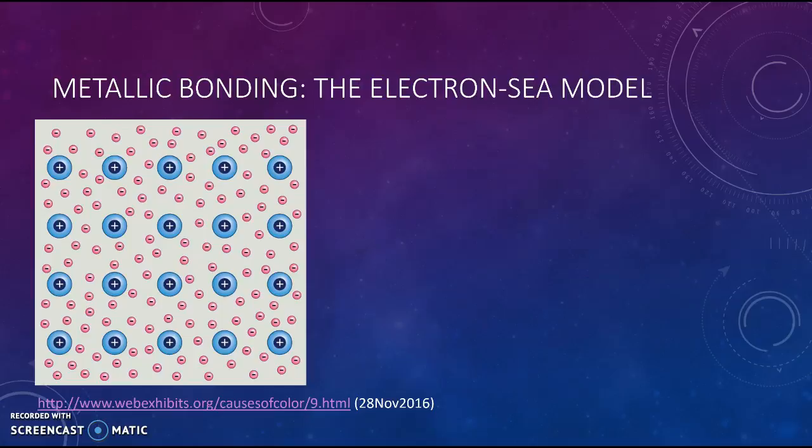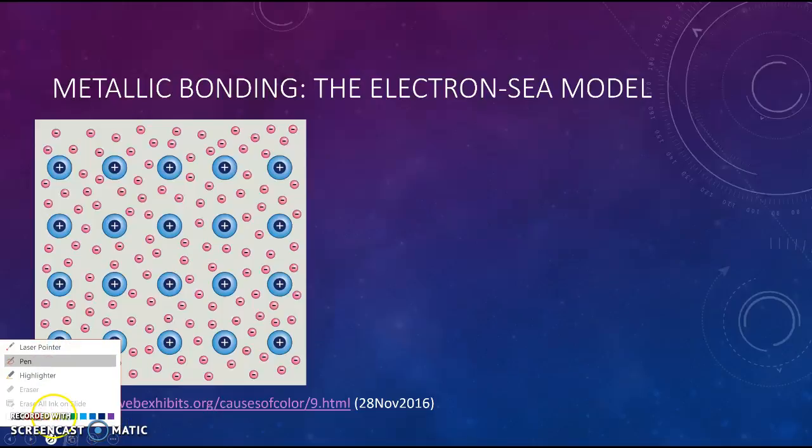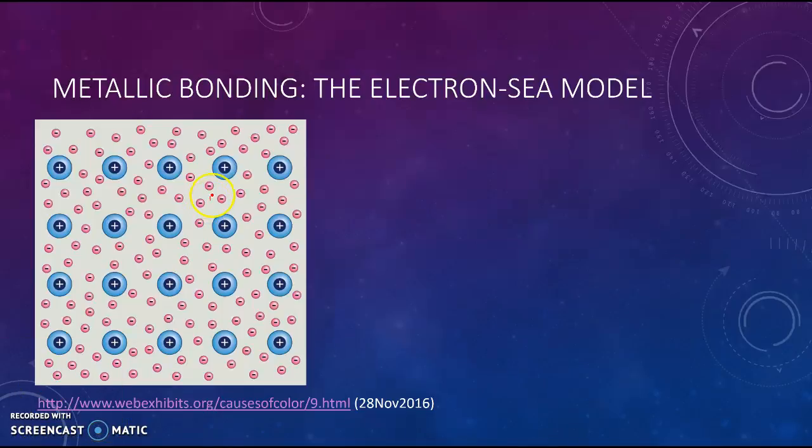So when we talk about metallic bonding, the model that we usually use is called the electron-sea model. And so you see a picture at the left here. This electron-sea model imagines that the metal atoms have an inner core of electrons. We have a positive nucleus, but then what's kind of unique to metals is that their valence electrons are held very loosely. And so if we have a whole bunch of metal atoms that get together, these valence electrons can freely move between the atoms. So we can imagine these being able to move all around here.